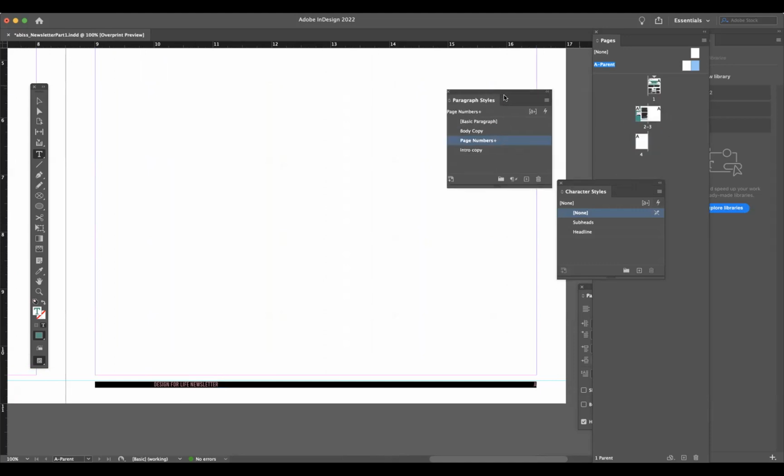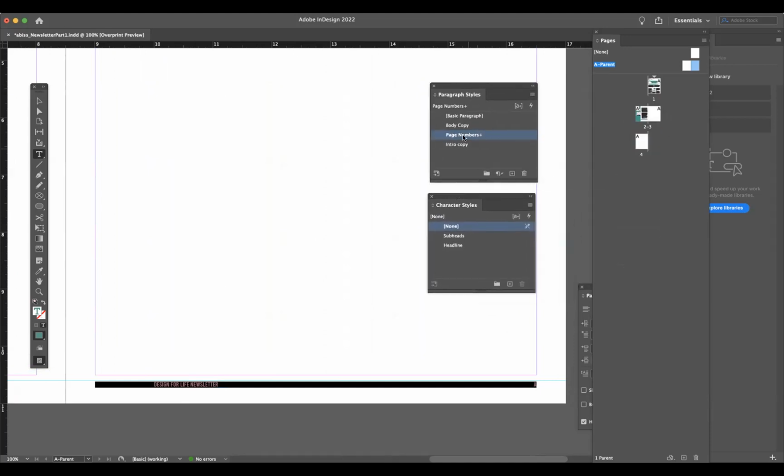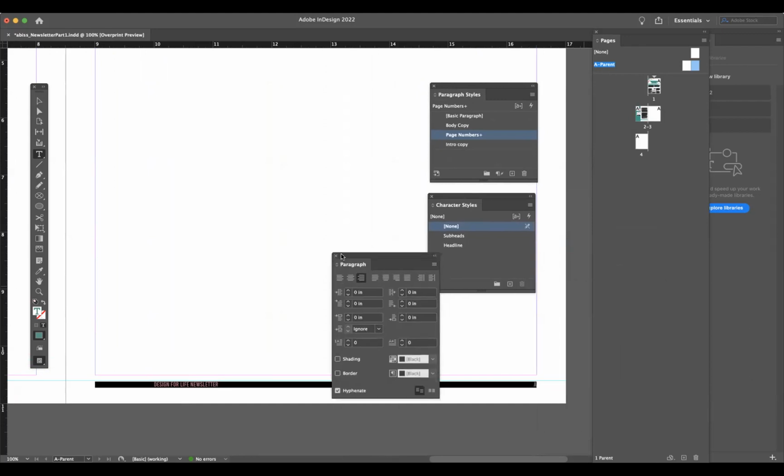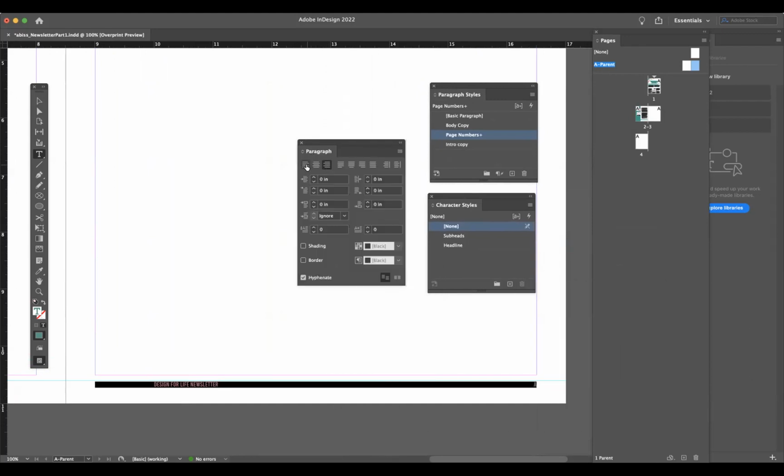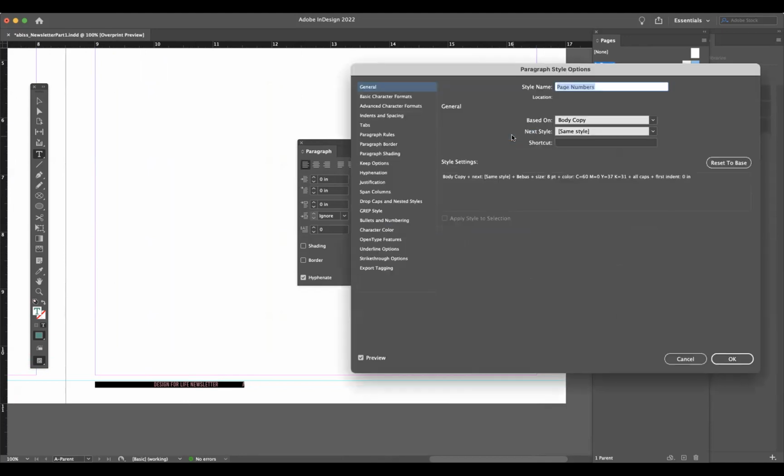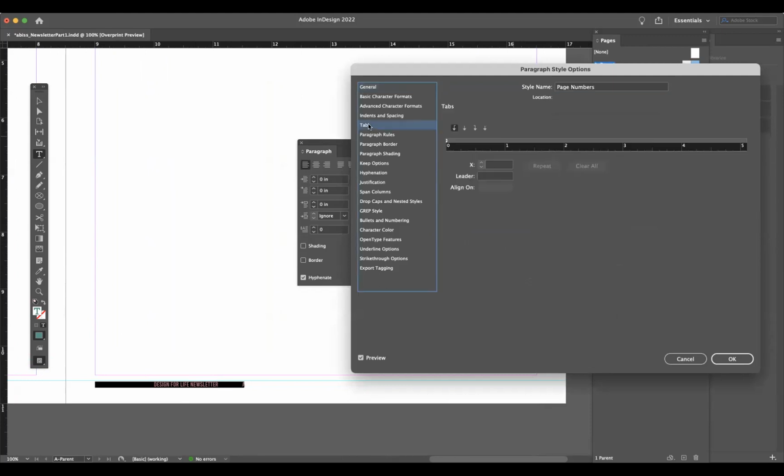See how when I chose a different alignment, it screwed up my paragraph style, because it's saying, hey, wait a second, you went from left align to right align and you didn't change it here. And so that's why you see that little plus sign. So we want to make sure we go back to left align, and we want to make sure we set our settings here first. So what we want to do is double click on our page numbers, okay? And then we want to go to tabs.